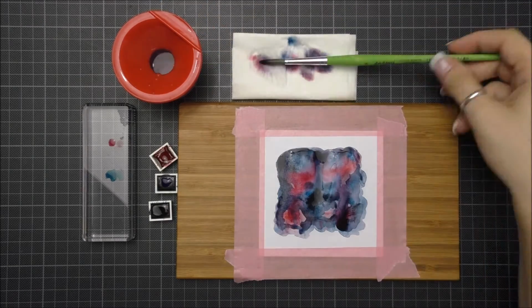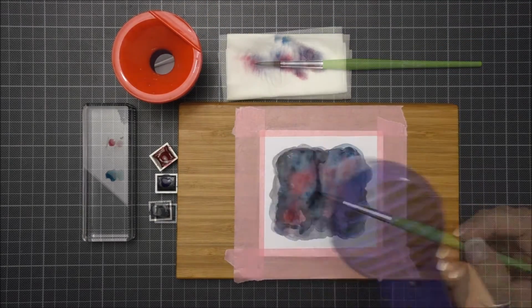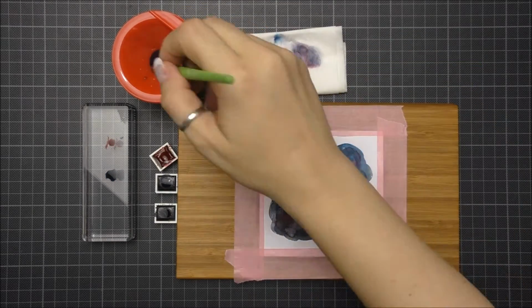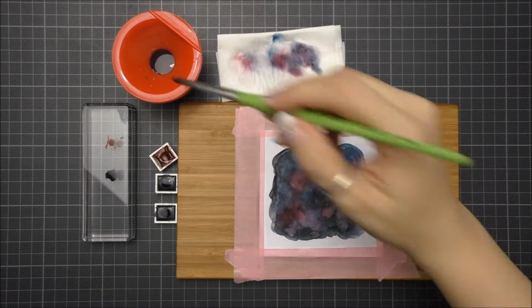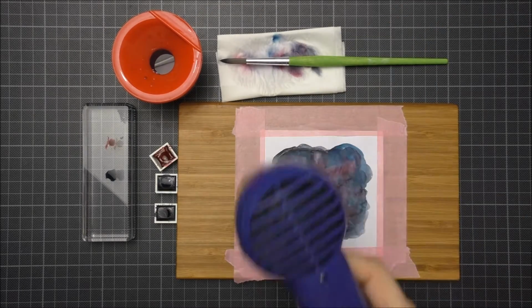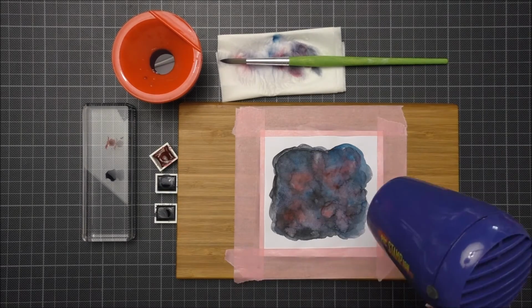So I added some more layers of washes. I repeated the last steps until I was happy with the night sky. For this project I wanted a darker sky, so I added more layers and also more black. But you can create a lighter sky, it's up to you.